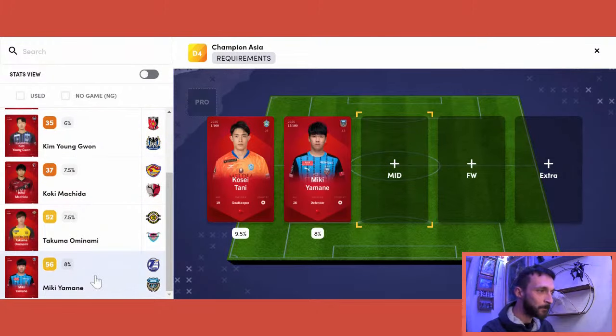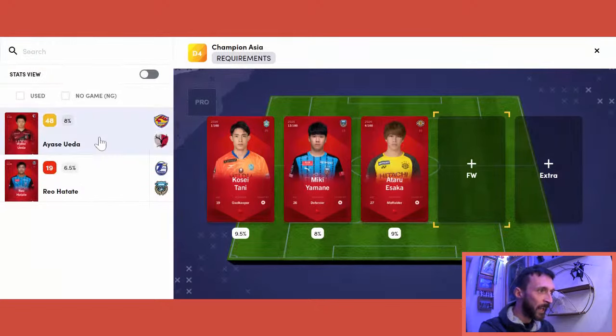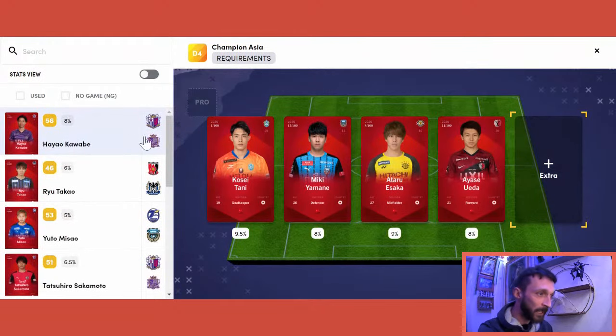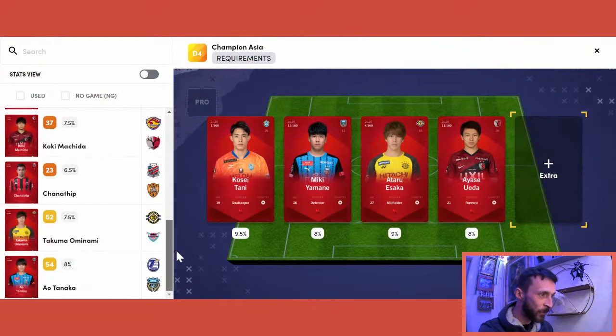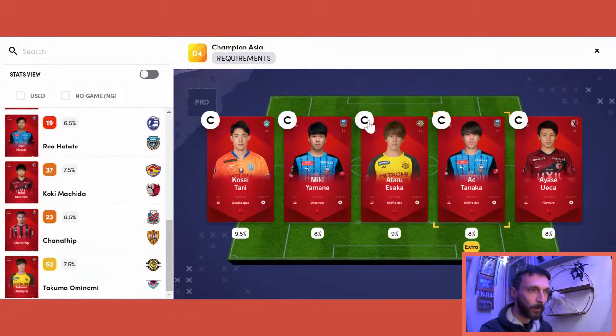But Yamin is the man. In midfield, Saka is the man, 100%. And then up front, I'm going to go with Ueda. And then my extra guy, how do you not pick Tanaka? It kind of picks itself, stick him as captain. That is a good looking team, by the way.